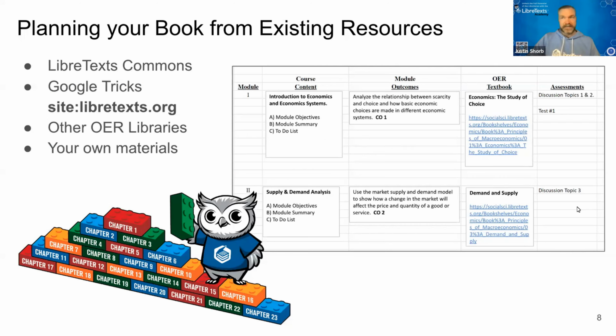So with prep work, there are four main things that you think about when you're going to be working on a textbook and starting not necessarily from scratch, but from resources that you already have. We like to think of this as building with building blocks along the way. And where are you going to get that information for those building blocks? Well, you can definitely go to LibreTexts Commons, which is basically our book catalog for our libraries.